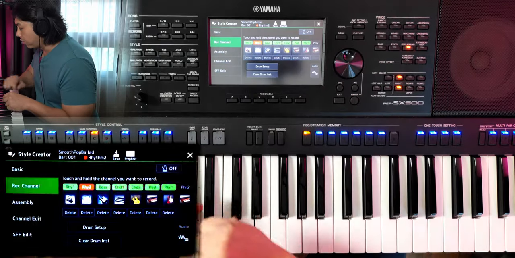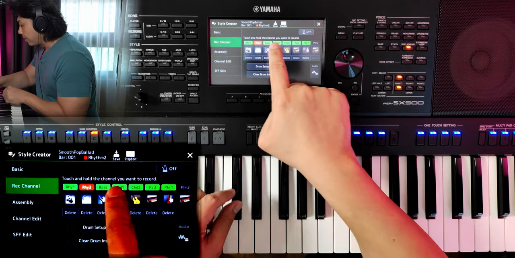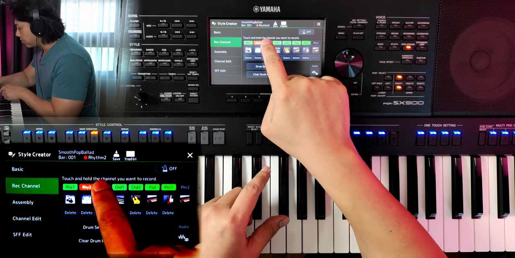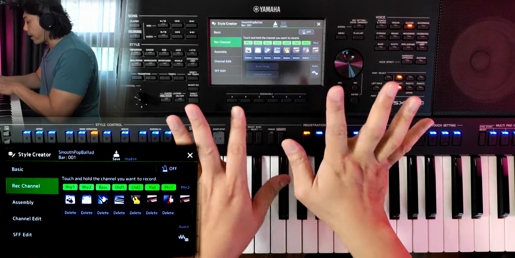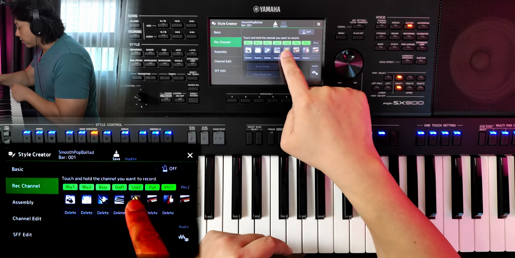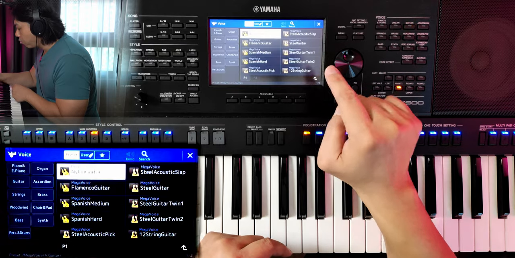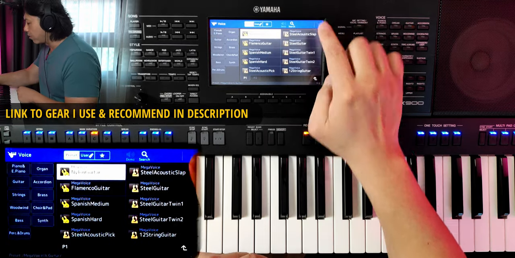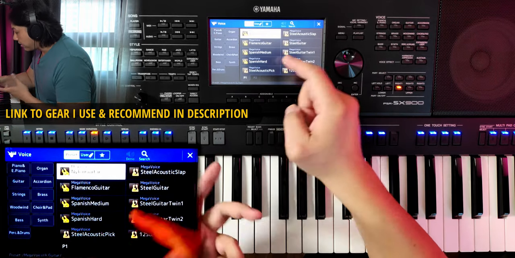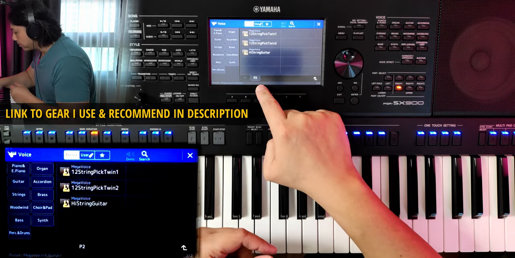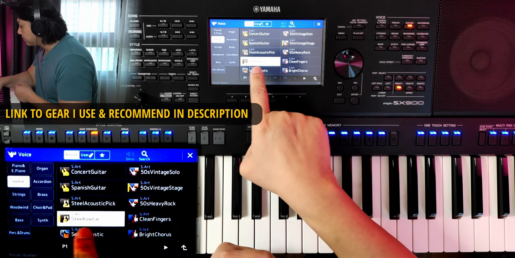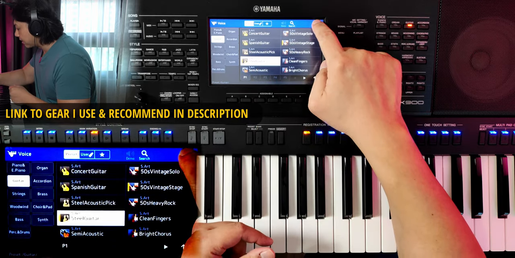And we're gonna go into the recording channel here, and red shows where the recording will happen. We do not want to record onto rhythm 2, so we turn it back on to green. We want to record on channel 2, but I don't want to use a nylon guitar. So I click on the icon of the guitar, and I can change to a different guitar if I want to. I've decided to use a steel guitar, super articulation steel guitar.